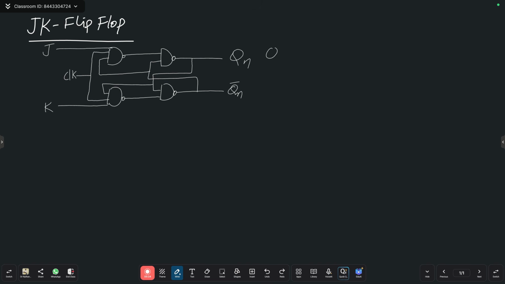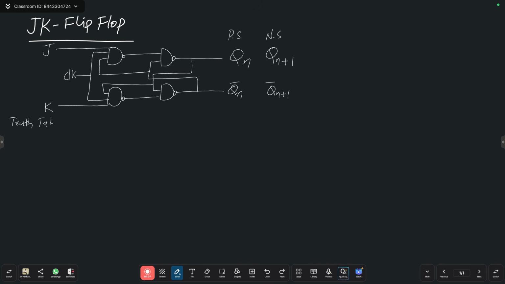Anyway, you know Qn plus 1. Qn plus 1 is the next state. Present state, next state, and present input. Again, I am repeating my statement. The sequential logic circuit's output always depends on the present input and present state. Correct. This you know already. I don't want to tell it always. You know, this is the present state. This is the next state. Yes, these are the present inputs. Got it? Then how to design a truth table?